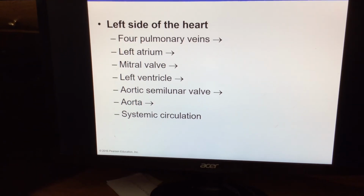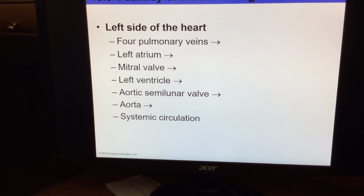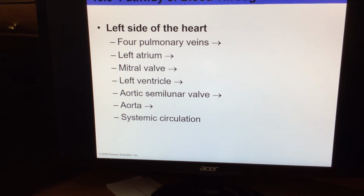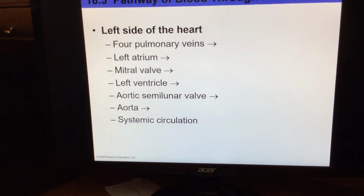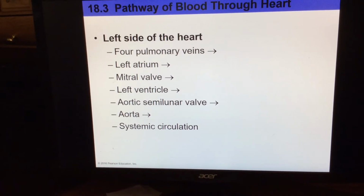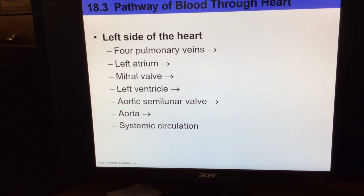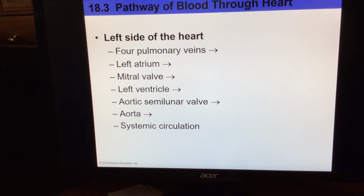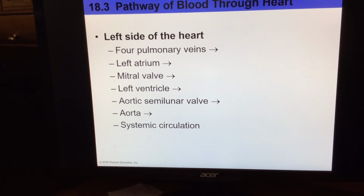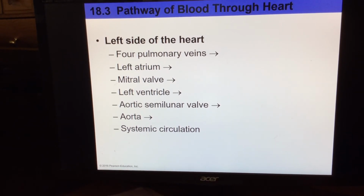Then, once he gets into the pulmonary vein, he is going to go into the left atrium. He has to go through another one-way valve. In this case, it's an atrioventricular valve, and its name is either going to be the bicuspid, meaning it has two cusps on it, or the mitral valve. Then it's going to get into the left ventricle, and that is a discharge chamber. And then once again, he is going to have to pump out through a valve, which is the aortic semilunar valve, into the aorta. And then specifically, it would be the ascending aorta, and then it would go into systemic circulation.